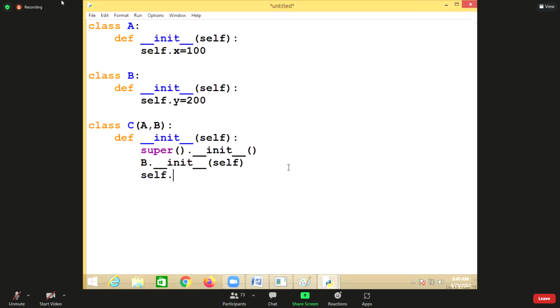Now C also has one variable called Z, and its value is 300.